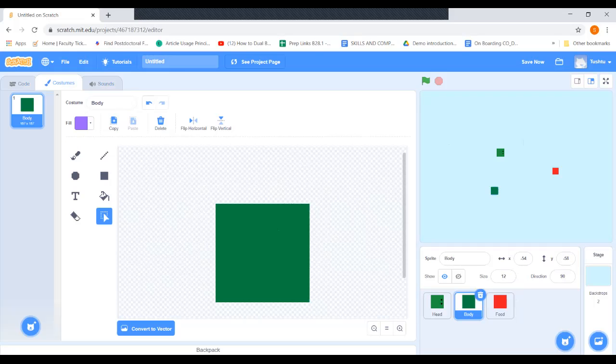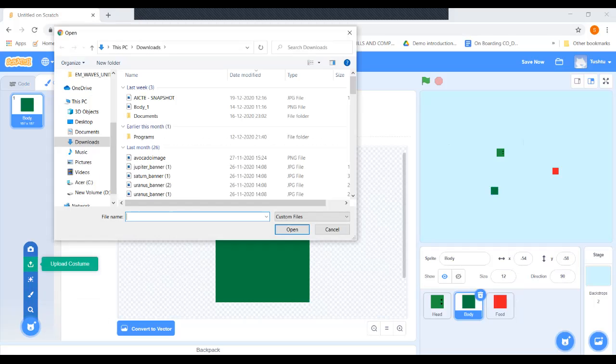Click on costumes, and we are going to insert a costume for the body. For that, you click on this cat head icon, and here the second icon you see is upload costume. So you click on upload costume, and the costume I have already made will be some cage shaped, or you can say some checked shaped.